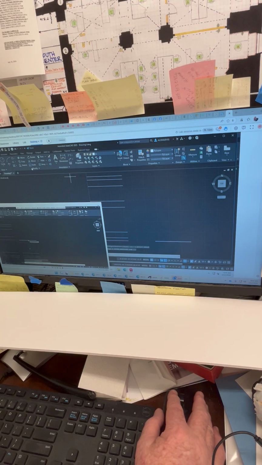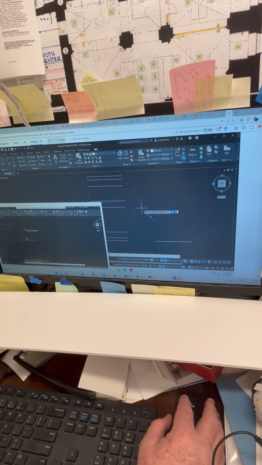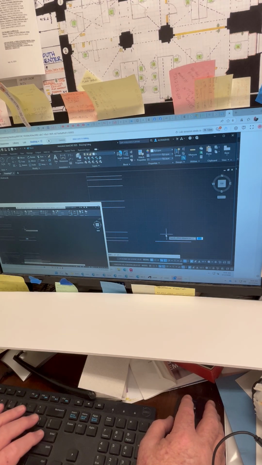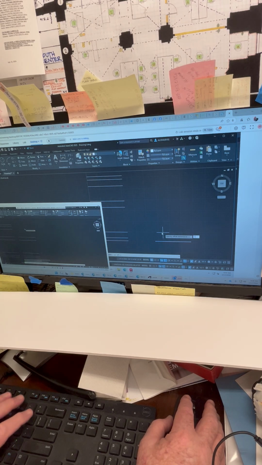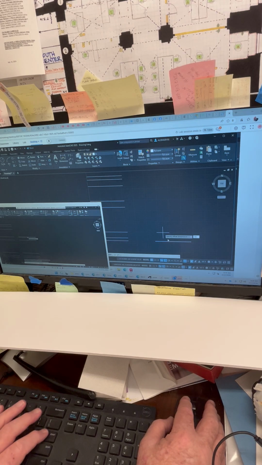Next, I'm going to select this line here, and I'm going to move my mouse above it. Now this time, 3 feet is the dimension I would like to use, so I don't need to do anything other than click with my left mouse button. And then I'm going to select that resulting line. 3 feet is not the dimension I need. It is going to be 7 foot 1.